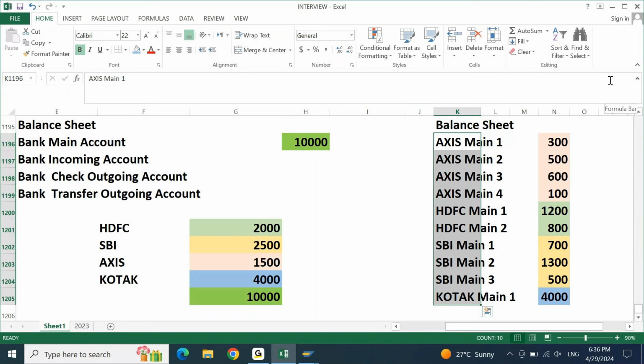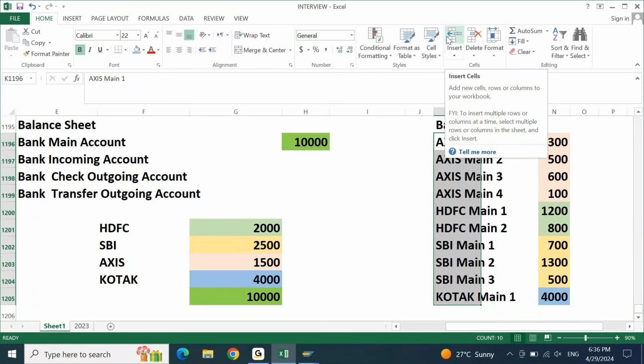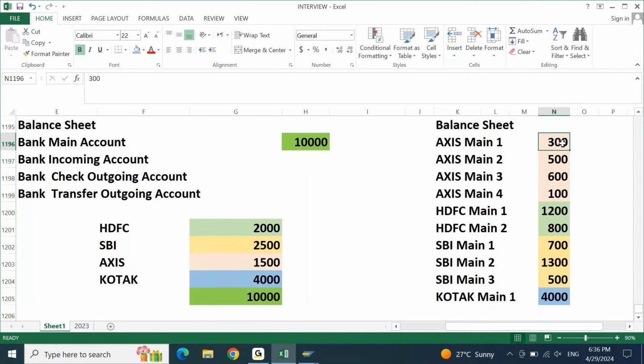When I say for every nature of transaction, for main account, for incoming account, for outgoing account, likewise, whatever the way that you have segregated for your payments, for your incomes, you need to have a dedicated GL account, meaning your main account, bank incoming account, bank outgoing account, based on the mode of payment. Accordingly, you are going to have multiple GL accounts here. In short, if you look at your bank account only for the main, you are able to see 10 line items here in the balance sheet. Sum of 10 bank account main account balance is equaling to 10,000.